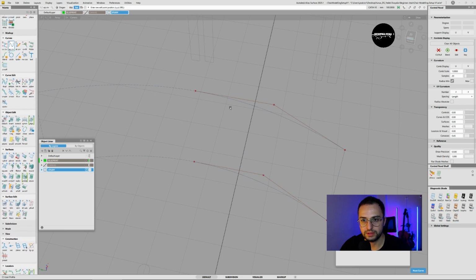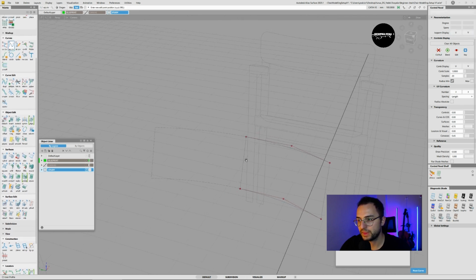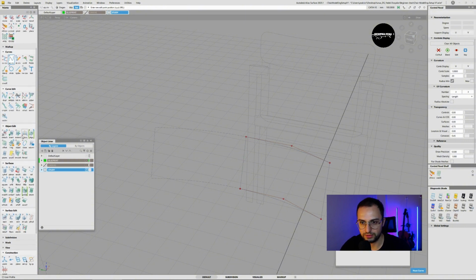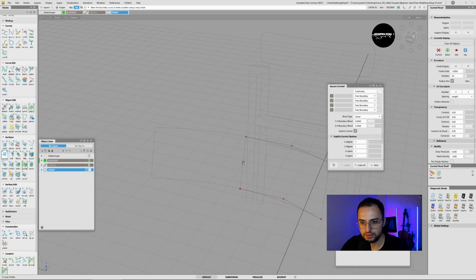Where is edit point curve tool? There, and square. Sorry, I always go to my hotkeys. Square tool.